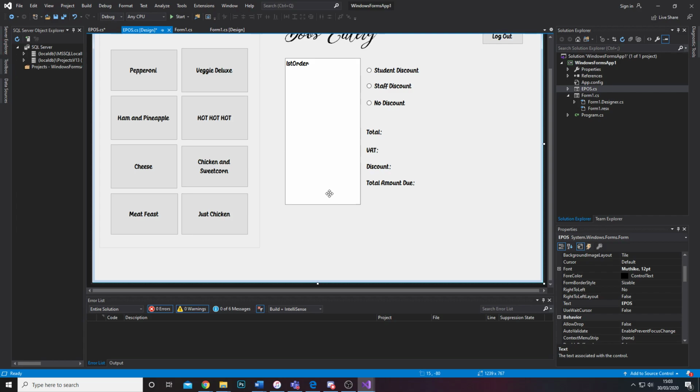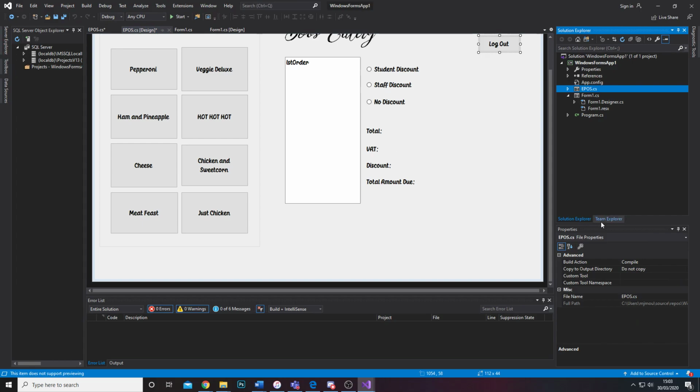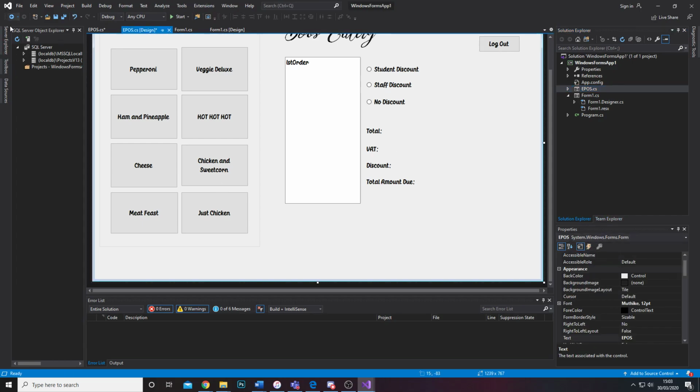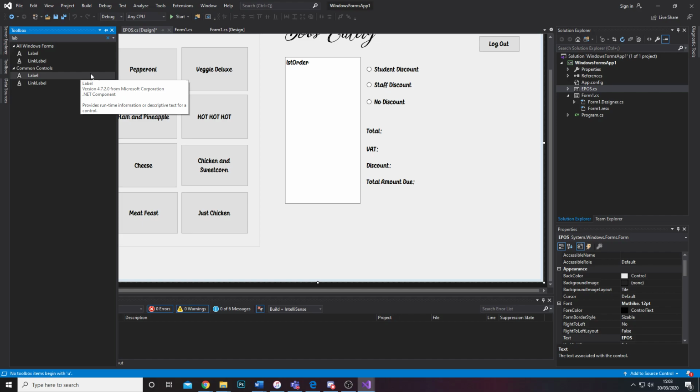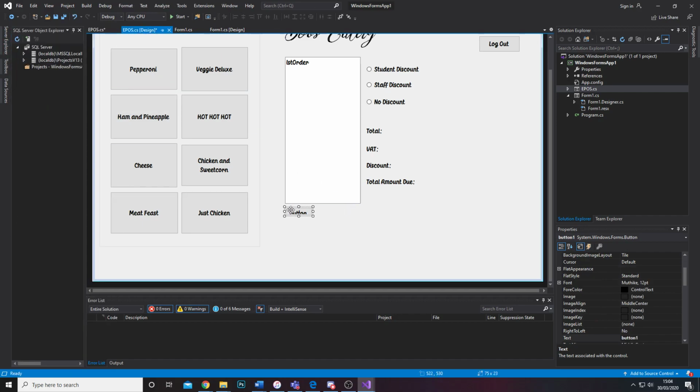So, oh wait, I lost all my buttons, didn't I? Do I even have those buttons anymore? Oh well, I'll re-add them. So, button. Oh, I know what I did wrong. Right, so this is going to be delete item.